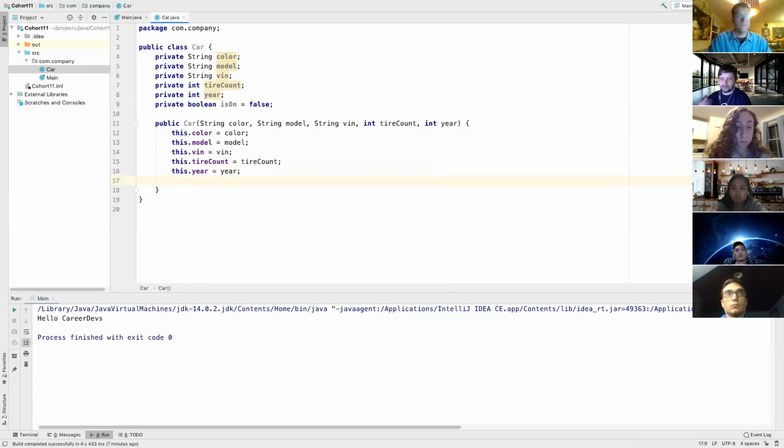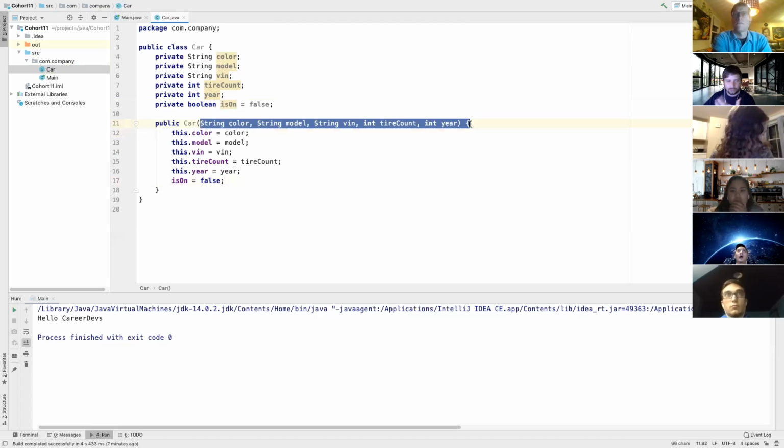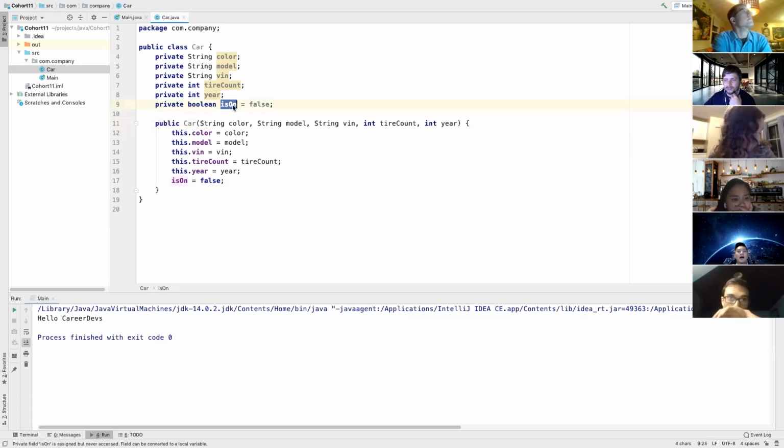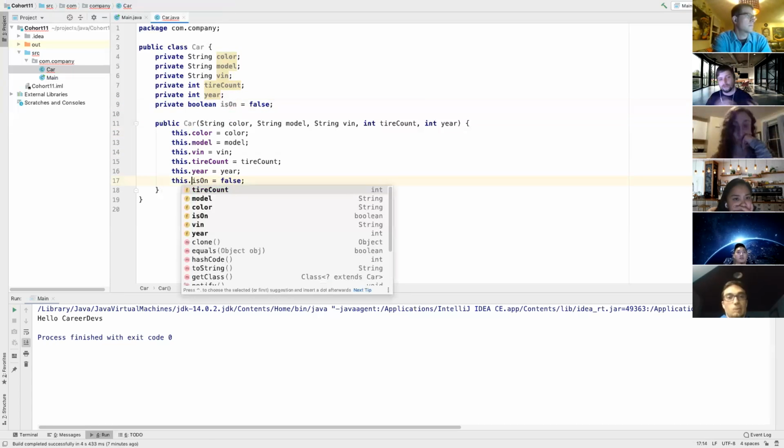And just to visually see it, if we did want to define isOn here, we could just do isOn equals false. And we can do that because there is no locally scoped isOn variable that this could accidentally grab. There's no isOn inside the method, so it's going to go to the closest one it can find, which is this one here. So we don't need to do this.isOn to reference that. Now you might see some developers do it just because all the others have it, so they keep it consistent. Is it required? No.